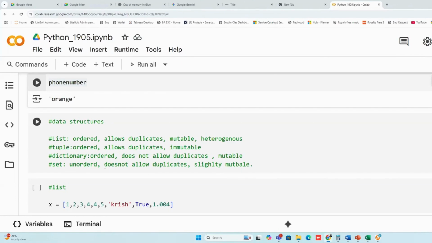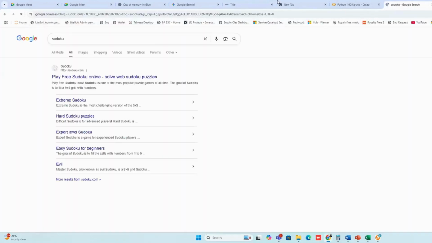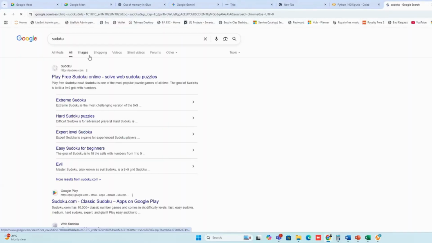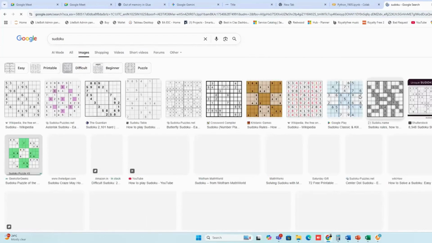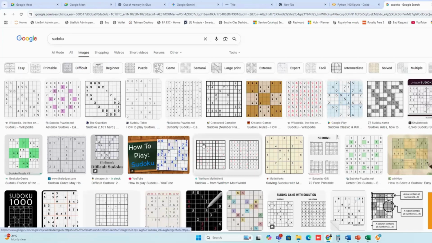In the end, do you know Sudoku? Has anyone heard of Sudoku? Yes, sir. This guy first gave a problem, and Daman solved that problem. Then he didn't know what to ask next.